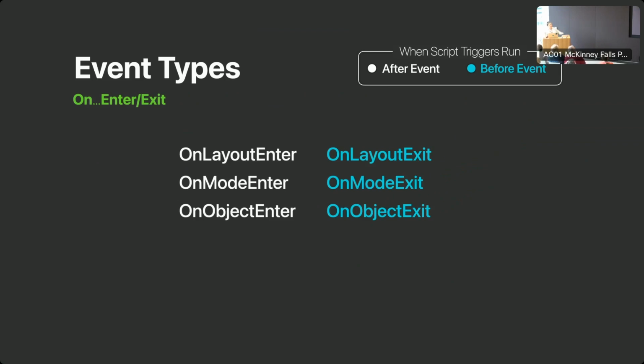But similar to our window, we can decide whether or not we're going to let them go away. Are we going to let them exit the layout? Are we going to let them exit the mode? Are we going to let them exit the object? Maybe not, if they didn't get it right. That can be very irritating as well, so be careful in how you apply that object exit.